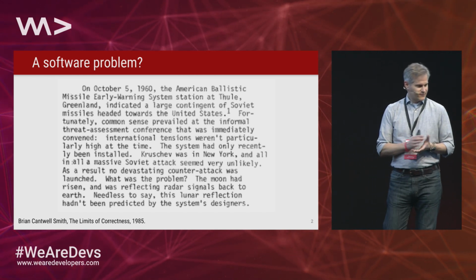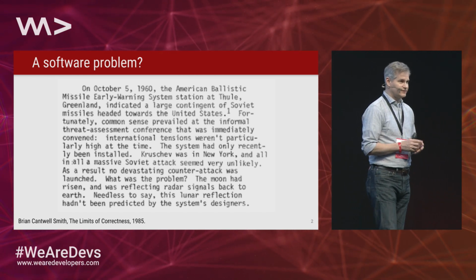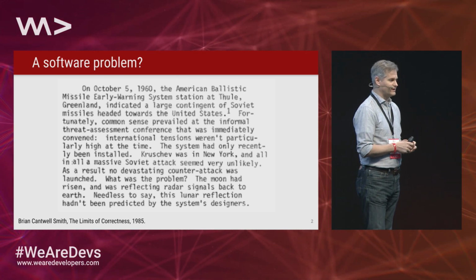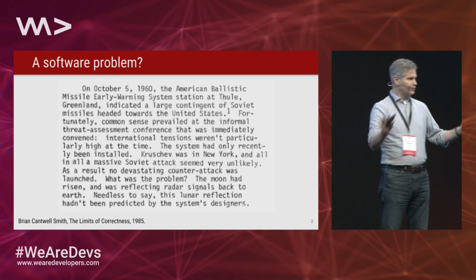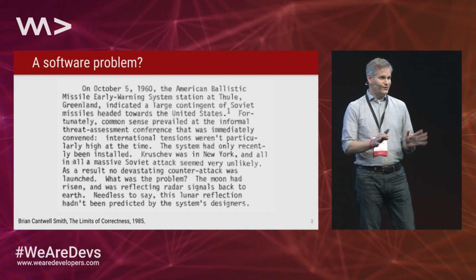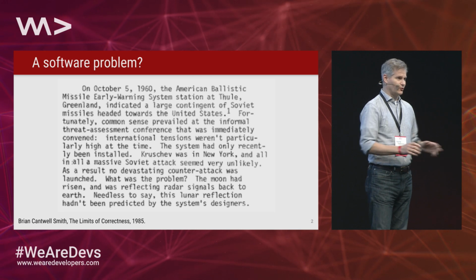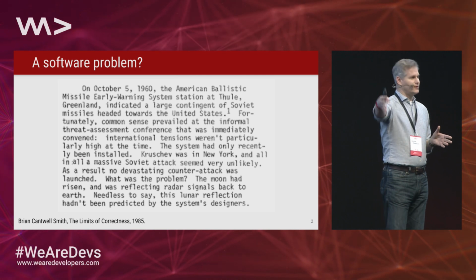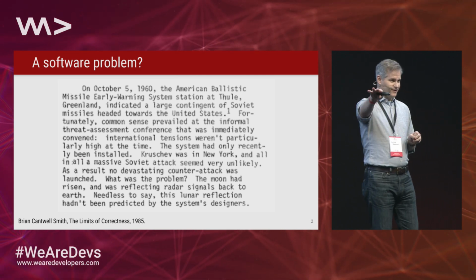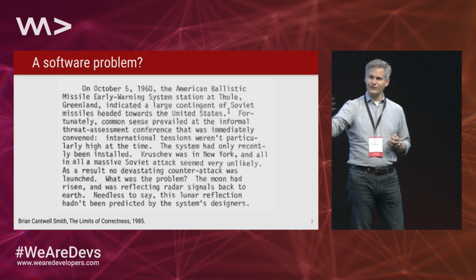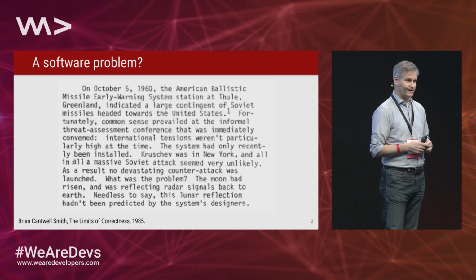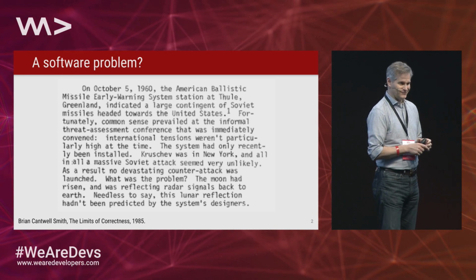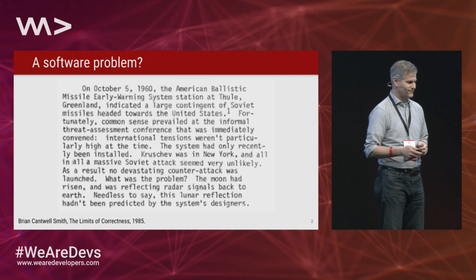So as it turns out, a software system in 1960 was looking over the horizon, looking for an oncoming attack, and it detected one. It alerted all the human beings. And the humans decided this was really unlikely, and so they ignored the software, thankfully. It turns out what had happened was that the moon was rising, and when they sent the radar over the horizon, they got all the reflections coming back and thought it was a nuclear attack. Does anyone else write this software? I hope not, because this would make me very nervous.